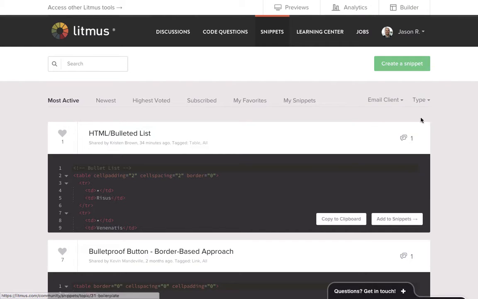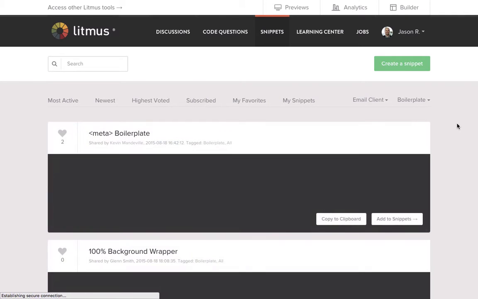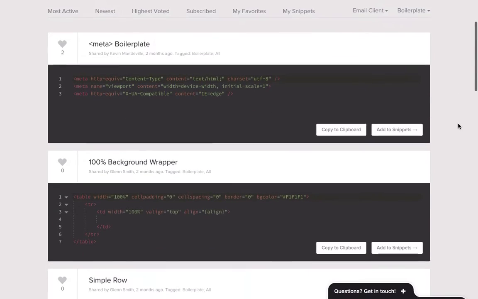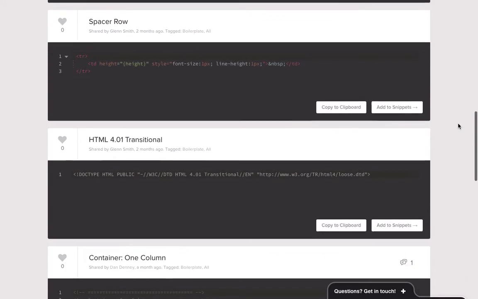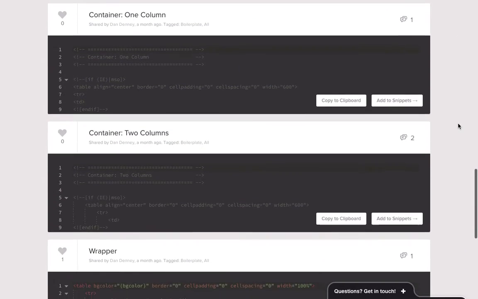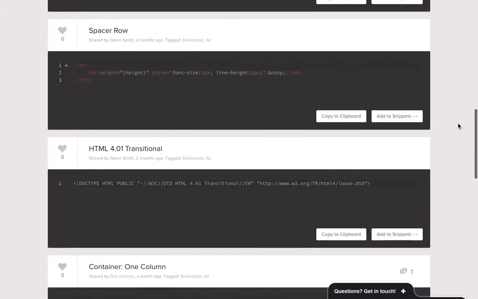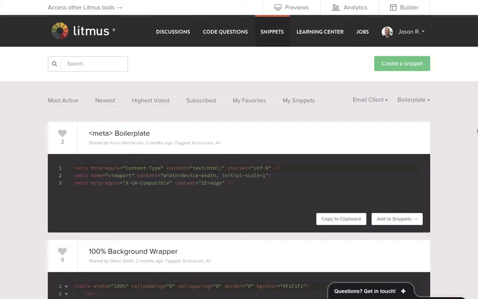I'm just excited. It's a great way for everybody to participate, everybody to share what they're doing, and for everybody to stay up to date and learn from each other. It's really moving towards more of a GitHub for email type of approach, which is really exciting. I think everybody should be contributing to the community just to help everybody out. It's a great resource to check out and make sure you have the latest and greatest code for your email campaigns.